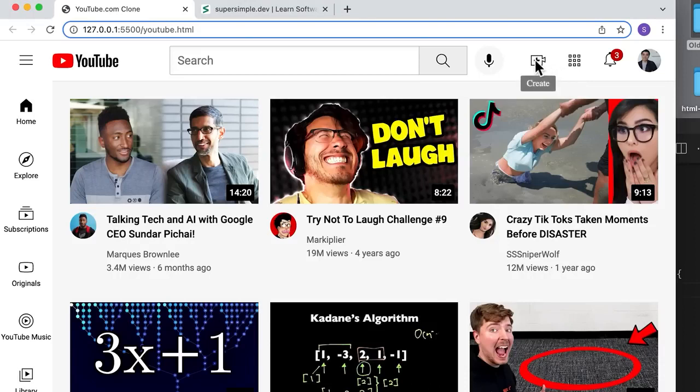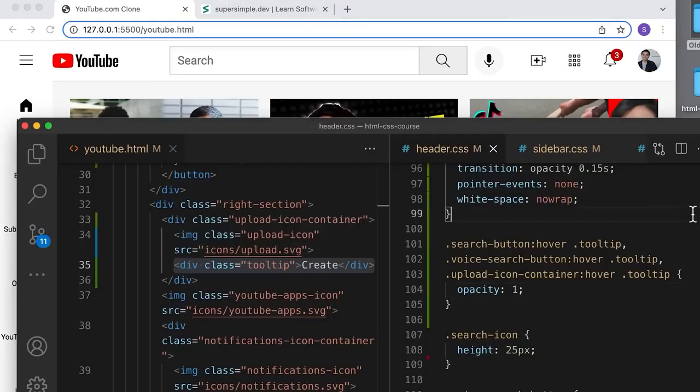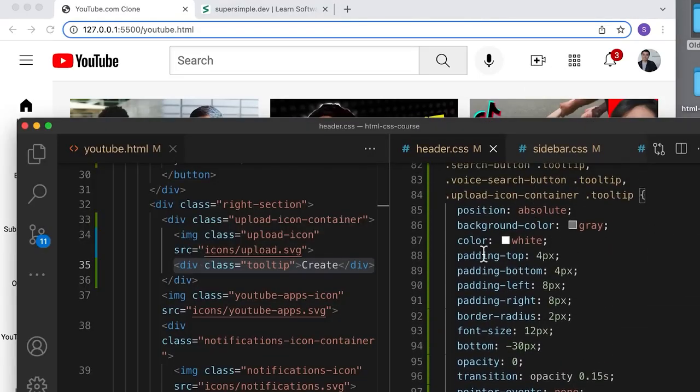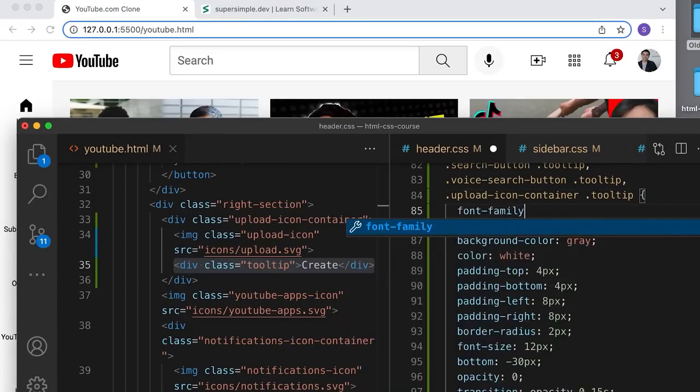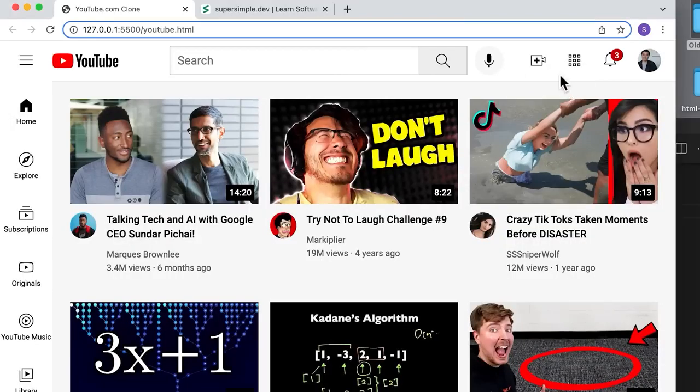All right, so that looks pretty good. But let's change the font here. So let's go into this code, which sets our tooltip styles, and let's set the font-family to Roboto, Arial, like before. If we save it and we hover over it, now we have a nice looking tooltip on our icons.